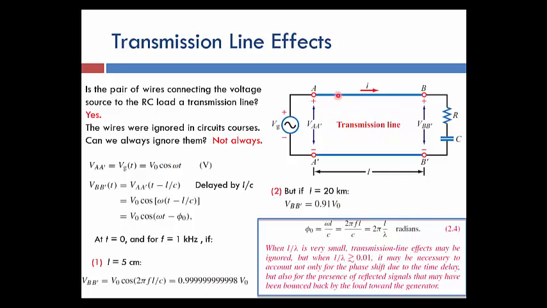We said one type of transmission line is the two parallel wires. So if we use any two parallel wires connected with a source of voltage or current and loaded by RC or RL, could we consider this as a transmission line? Yes, it could be. So why previously, like in electric or electronic circuit analysis, did we ignore the effect of this wire or this interconnect in our analysis?